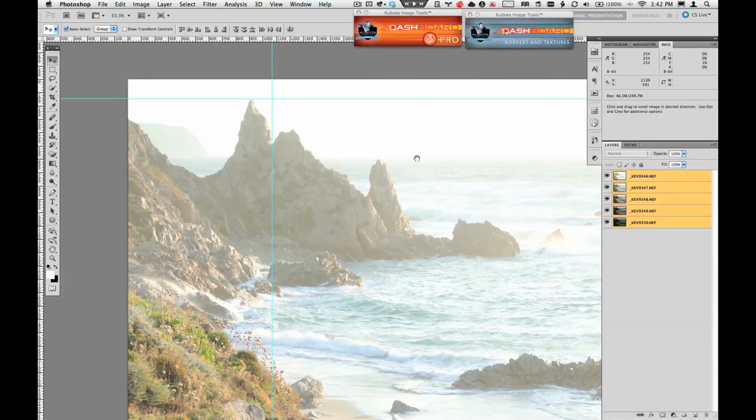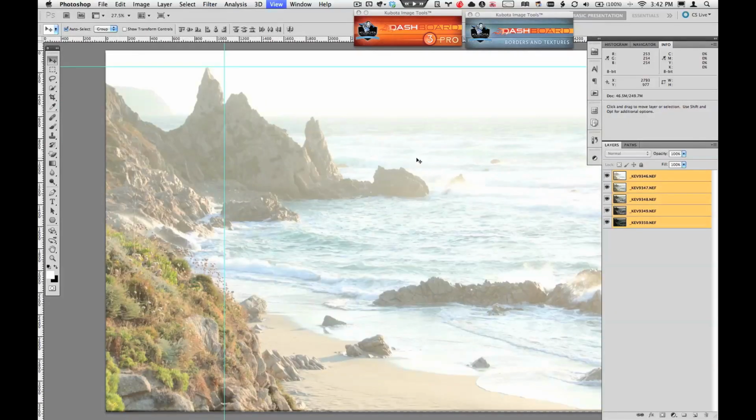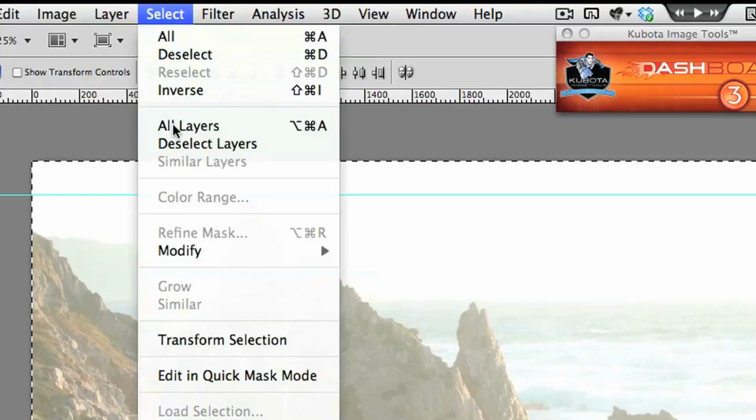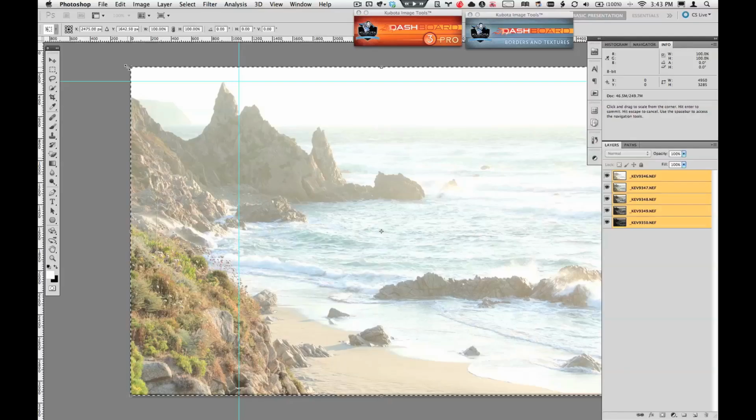So what I typically will do is then crop just a wee little bit off of my image using my selection tool. I select all to select the entire border of the image. Then I'll take the select menu, transform selection, hold down one of the corner handles and my Option or Alt key and pull in just a couple of pixels and hit enter.